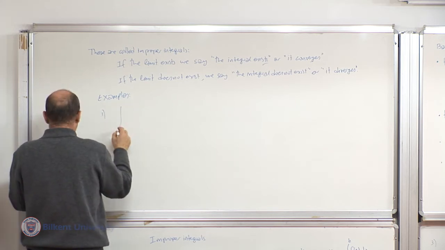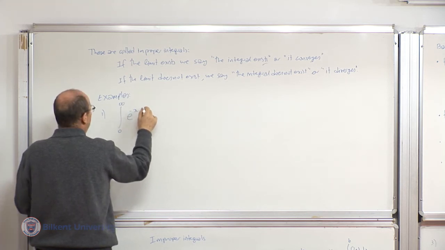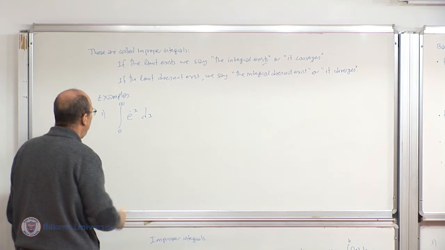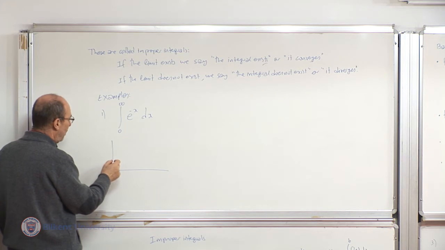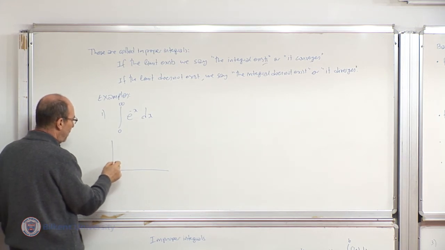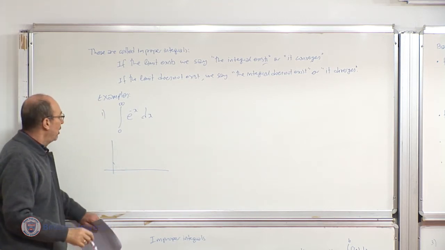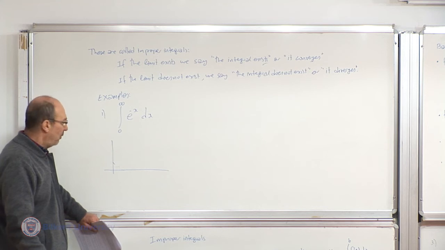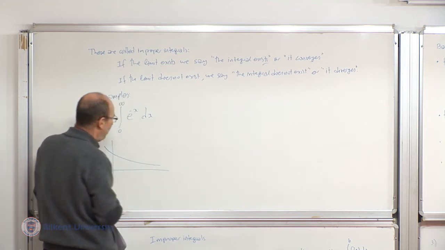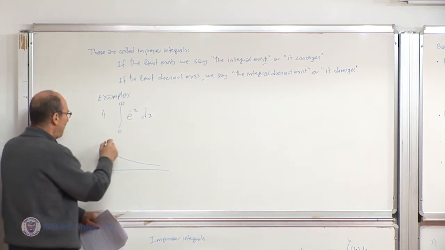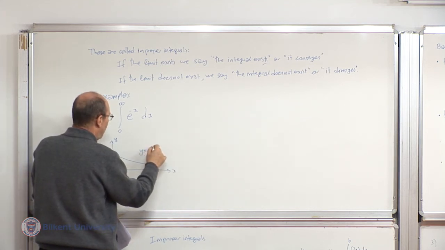Okay, so the first example is the integral from 0 to infinity of e to the minus x dx. If you look at the picture, now I'll exaggerate, of course. If this is 1, this is 1, this thing goes like this, and there's no way you can plot this in real life, because e to the minus x is very, very small. But we exaggerate, we say that suppose this is the graph. So this is y, this is x, this is y equals e to the minus x.